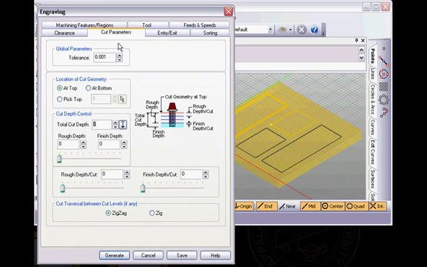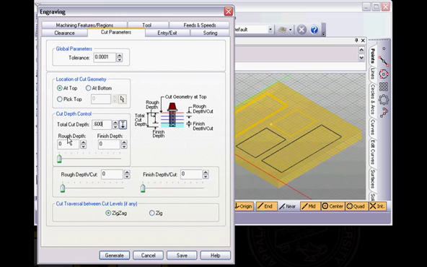The next is cut parameters. This is how much do you want me to cut. The first thing is tolerance. How closely do you want me to go to the lines that I'm cutting? I like to set this out to 1/10,000ths, that is 4 decimal places. The next is location of cut geometry. Where are my lines in relation to the stock? I have them at the top, so I want to pick top here. Then how deep do you want me to cut? I'm going to cut to 600,000ths, just to show in simulation, take out a big block of material.